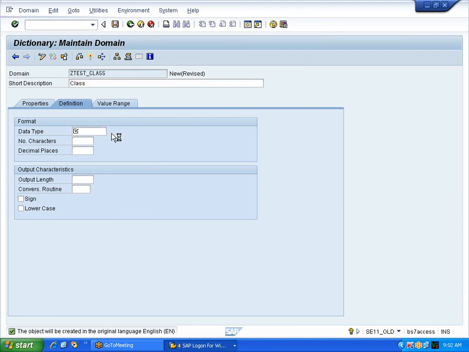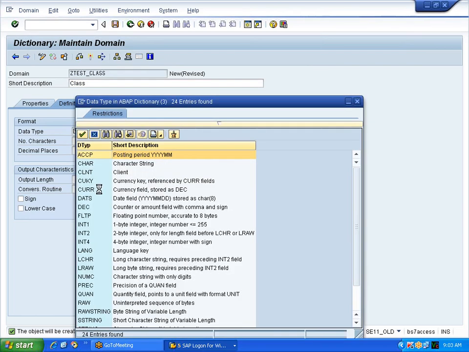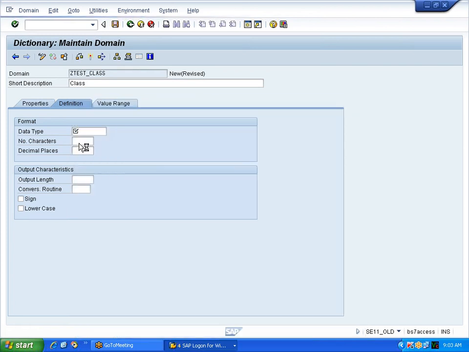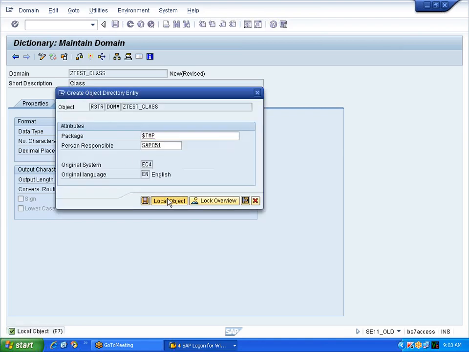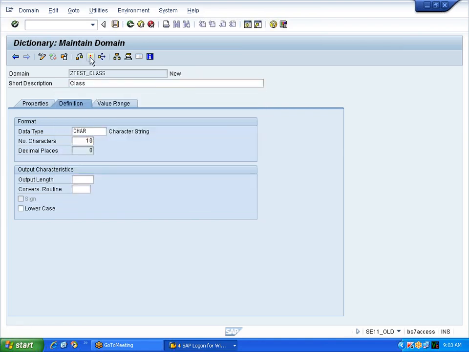What shall I give for the class? Character. Some 5 characters I'll give, otherwise some 10 characters. Save, check, activate, come back.